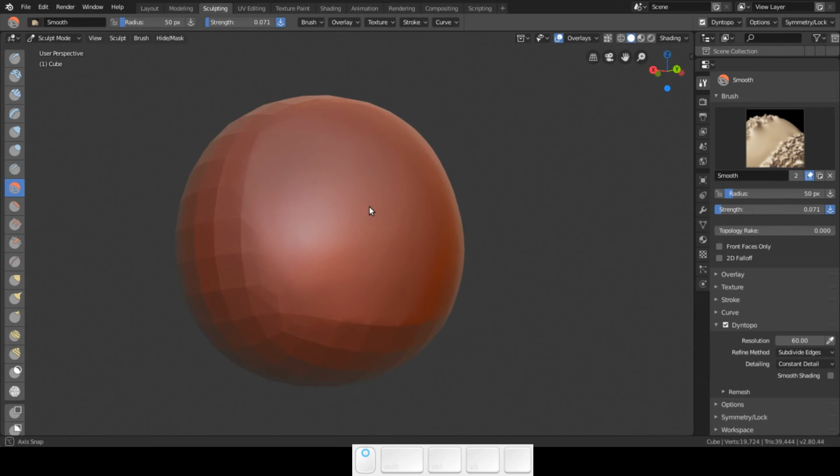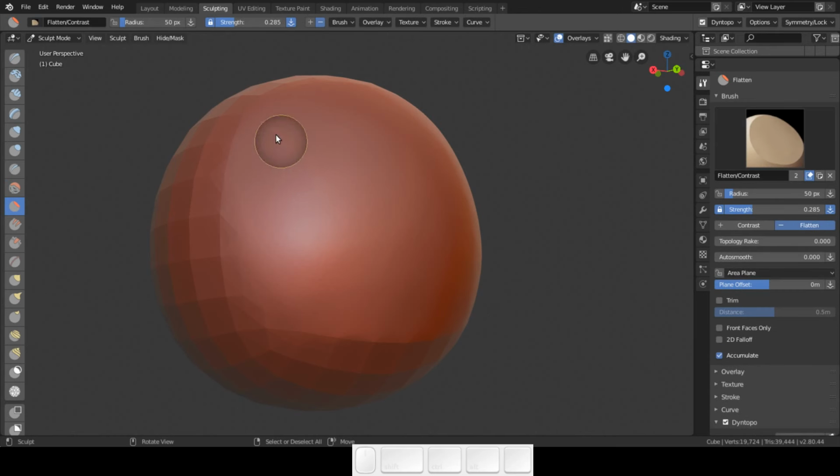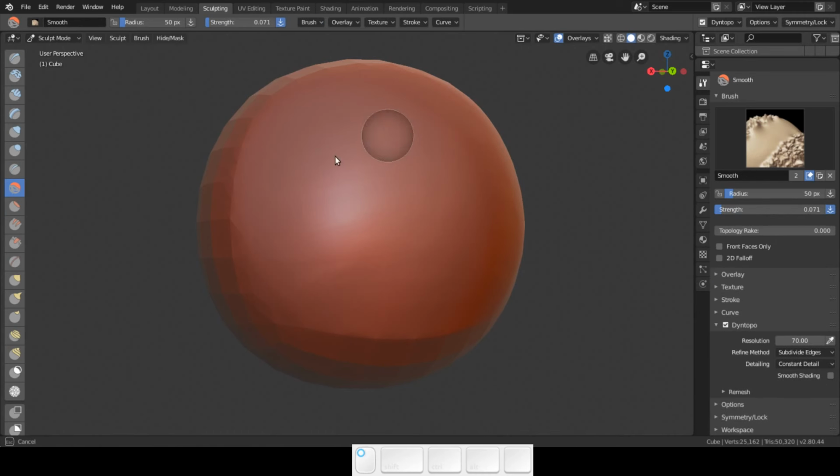As you can see, we just went in and we just again with the flatten brush, with the smooth brush, we smooth it out. And I don't think I did the 60,000, but let's go ahead and go into 70,000. Again, I'm going to say that it's possible that my Blender is crashing. This is the beta version. Everybody's using the beta version now, and this is also the beta version of the 2.8. So it has crashed on me again. So now we have 25,000 vertices just for this surface here, and I'm going to smooth it out.